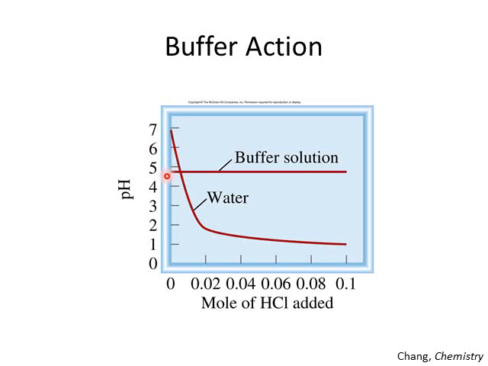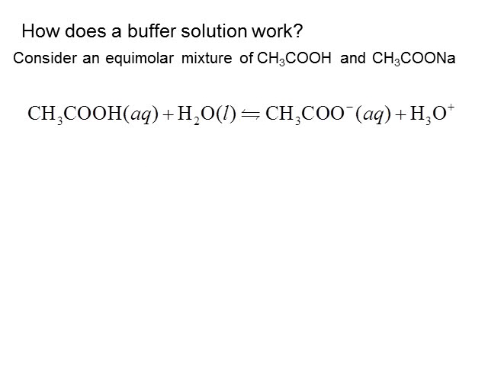What happens with a buffer solution is that when you add small amounts of strong acid or base, say here we're adding HCl, if you look at just water, you can see that the pH changes appreciably as HCl is added, pretty quickly too. On the other hand, for a buffer solution, it resists the change in pH when small amounts of strong acid or base is added, and therefore it is a buffer against pH changes. So how do buffer solutions resist changes in pH?